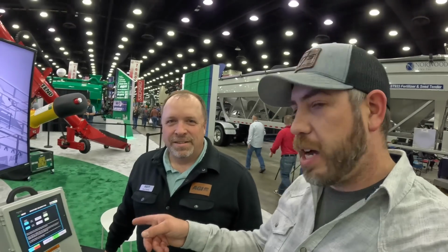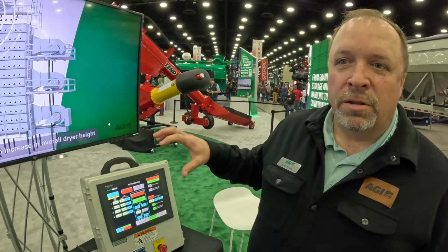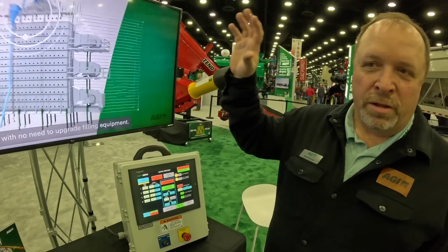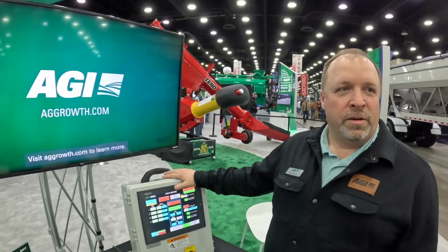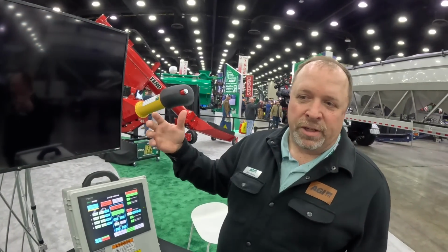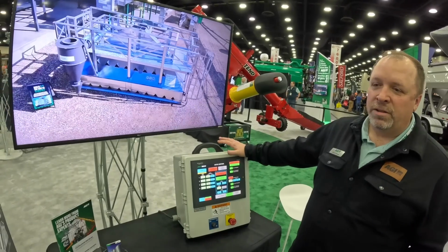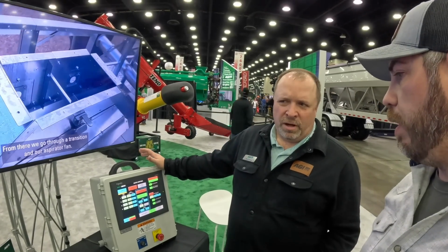Okay, we were talking about the control system and having it integrated. Our Nico dryer, we're able to, if you have the bin manager system. If you're already monitoring, so if you paired this up with the bin manager system, the SureTrack. What if you didn't have the SureTrack? In order to be able to monitor this on your computer or your phone, you'd have to have the SureTrack. Okay. And then within SureTrack, you can monitor your dryer, or you can have it set up to monitor bins. The dryer manager, we can change all your temperatures. You can speed your dryer up, slow it down, all from your phone or your computer.